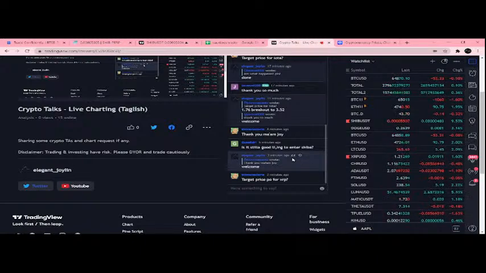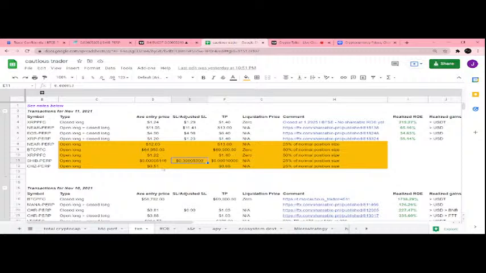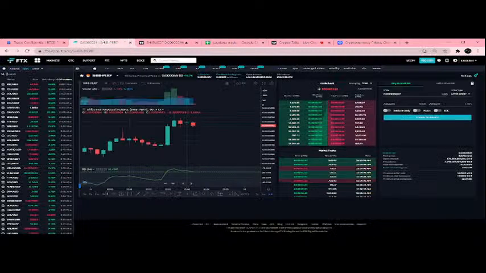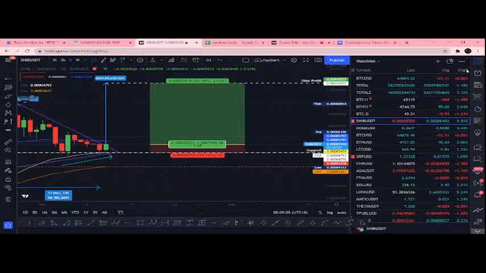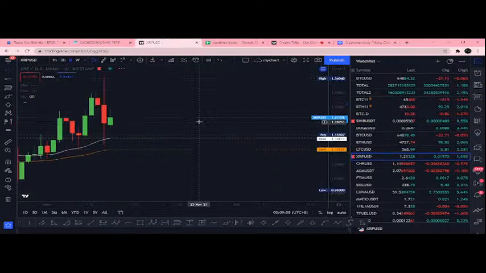Ano na bang nangyari sa XRP? Actually, I have one, but it's a futures. And then I close some. That's just 50 times leverage kasi yan na yung maximum sa XRP. So depende sa ano. And then, nagre-long ako konti lang. Ang kulit ko lang na. Anyway, it depends on what your plan for XRP.